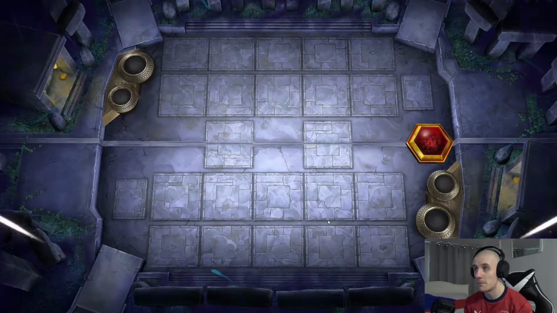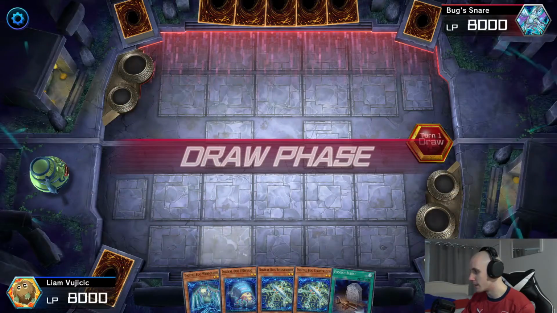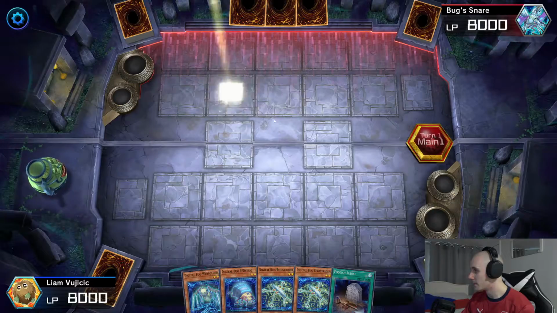Let's see what I can complete out of this. Let's see if I can remember how to use this. Once it's all done, I won't have to do this again. Luckily, I'm going second, so now at least I can have a look. So use that, special summon that, and then Xyz.